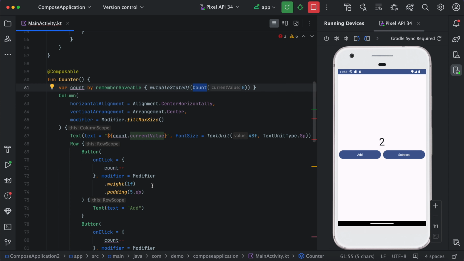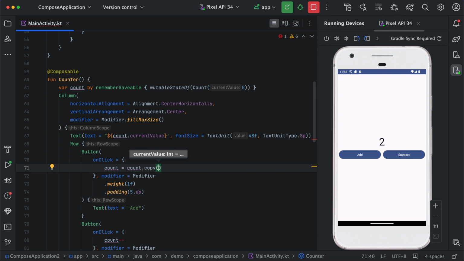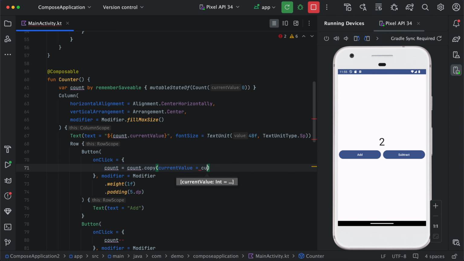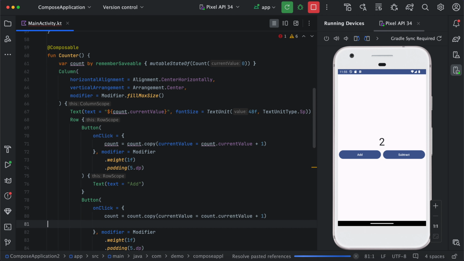Okay, so to change the value, what we need to do, we need to update this variable. So what will happen, count will be count.copy, and we will first get the current value and increase it by +1, and in a similar way we reduce its value by 1.